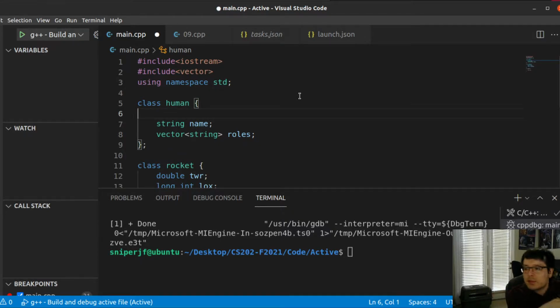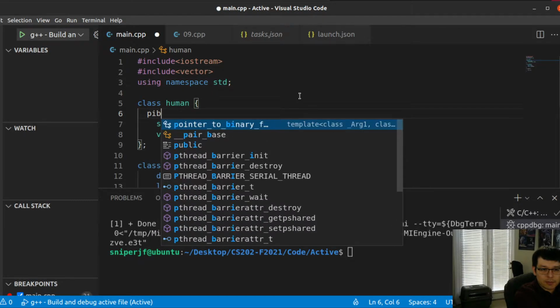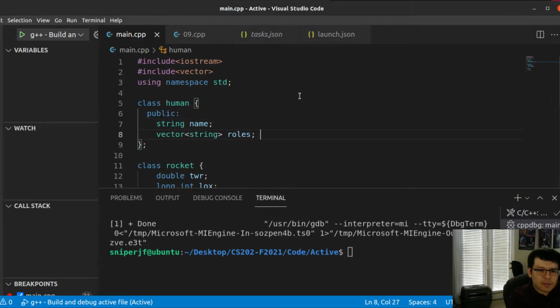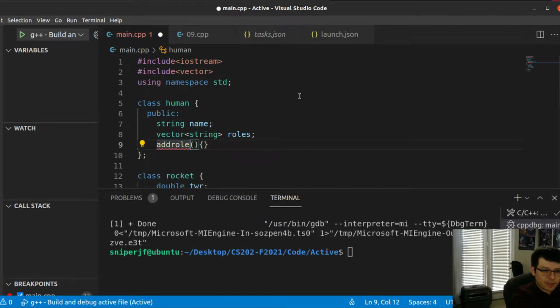Maybe we'll make a function to insert a role where it just appends it and things like that. But for now, I'm going to make it public just to make my life easy, to not have to code all those functions and make the code massive. Okay? But I am going to create at least a function to set the roles. So like add role, basically. And that function is going to take a string, which is a role to add.